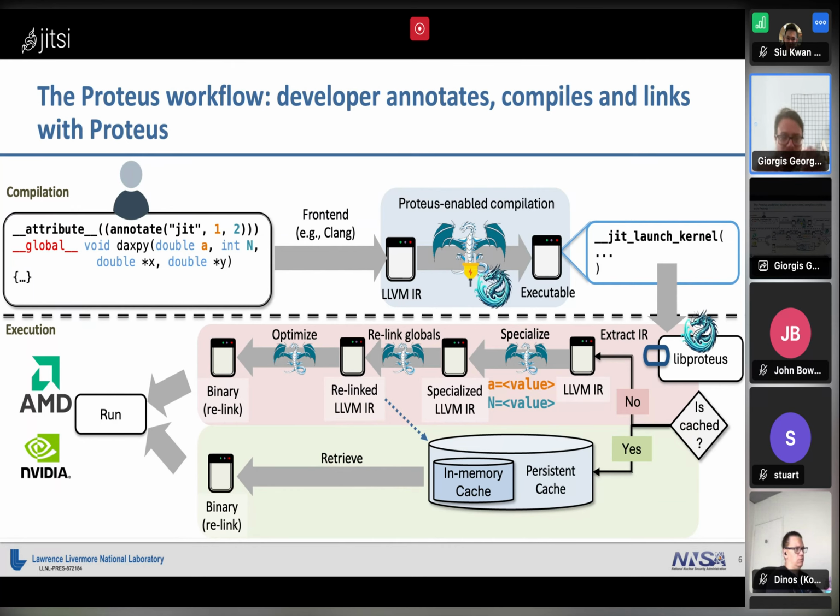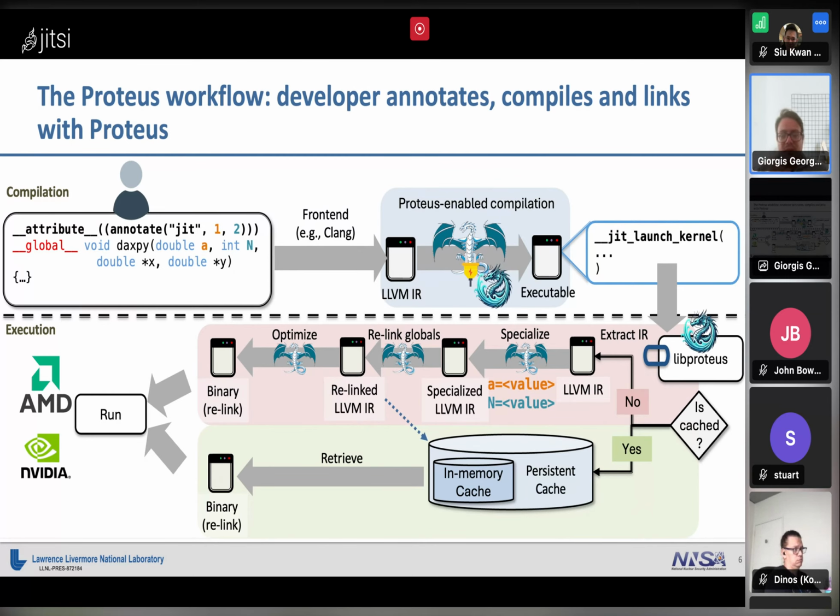The changes have to do with extracting LLVM IR, which is going to be our common currency for specializing and optimizing LLVM code at runtime. And it's also going to put instrumentation routines and entry point routines. So when we call a kernel, we're going to go inside the Proteus runtime library and execute a kernel through that infrastructure.